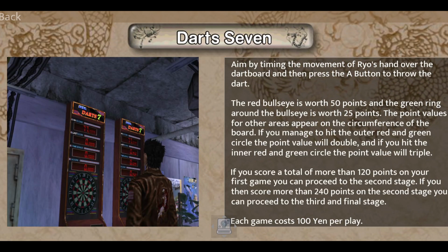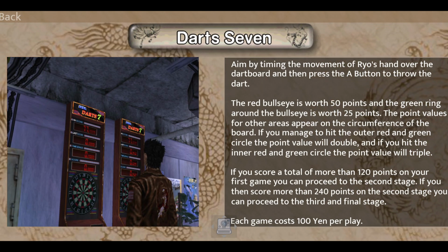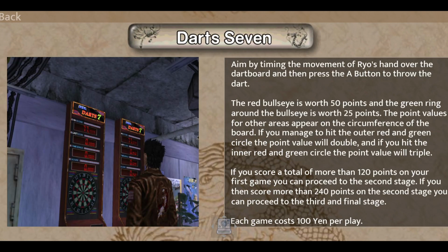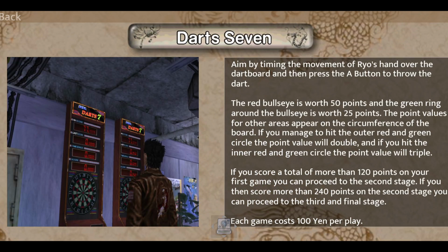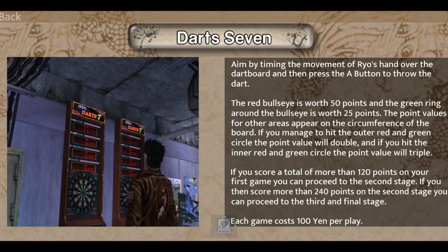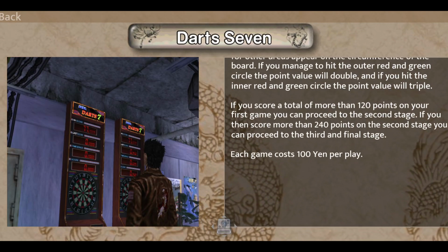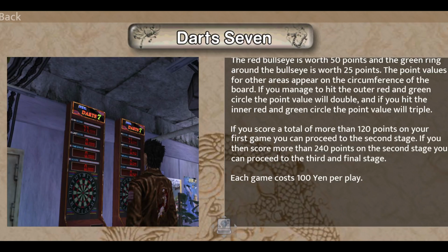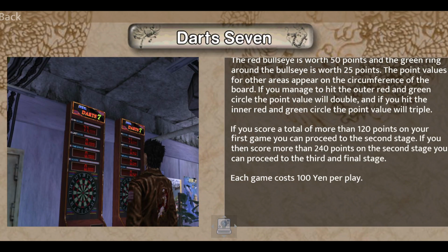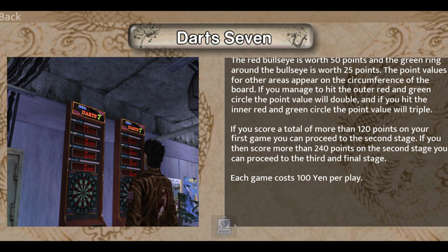Aim by timing the movement of Ryo's hand over the dartboard and then press the A button to throw the dart. The red bullseye is worth 50 points, and the green ring around the bullseye is worth 25 points. The point values for other areas appear on the circumference of the board. If you manage to hit the outer red and green circle, the point value will double. And if you hit the inner red and green circle, the point value will triple. If you score a total of more than 120 points on your first game, you can proceed to the second stage. If you then score more than 240 points in the second stage, you can proceed to the third and final stage. Each game costs 100 yen per play.